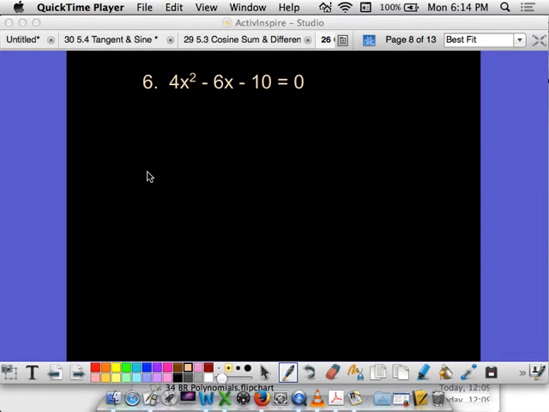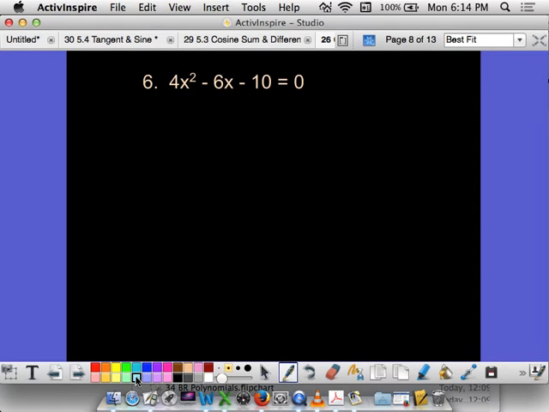Okay, completing the square, number 6. Again, I noticed that I'm starting off here with a 4, and I don't need to have a coefficient of x squared. So I've got to go through and divide everything by 4. Whenever we're dividing by 4, in this particular case, we're going to be really careful about doing several things in this first step. The first is we're going to reduce.